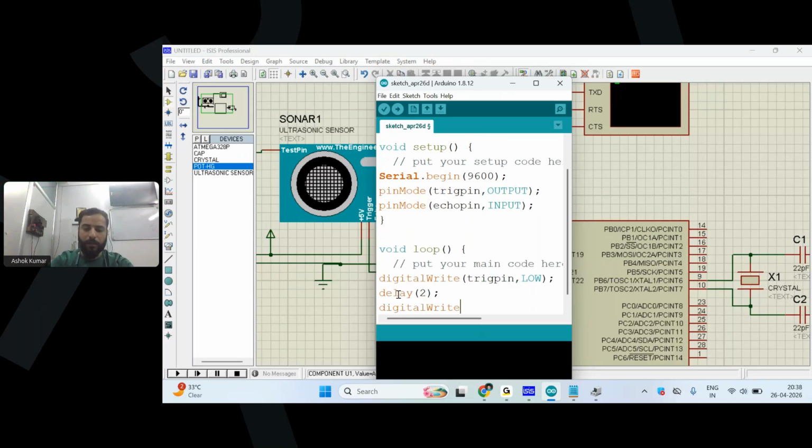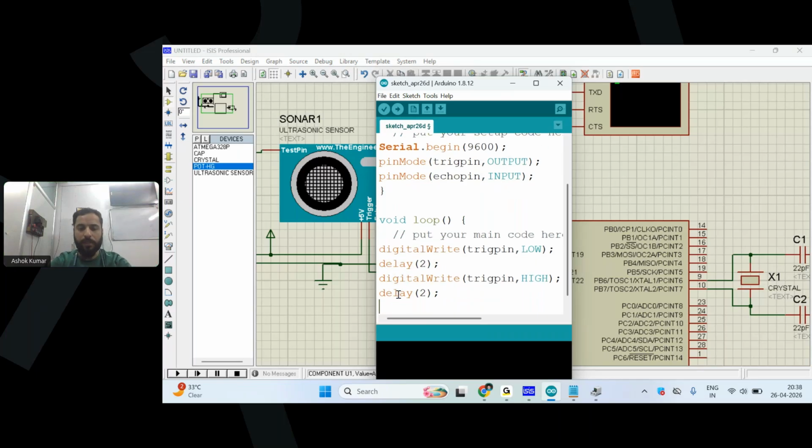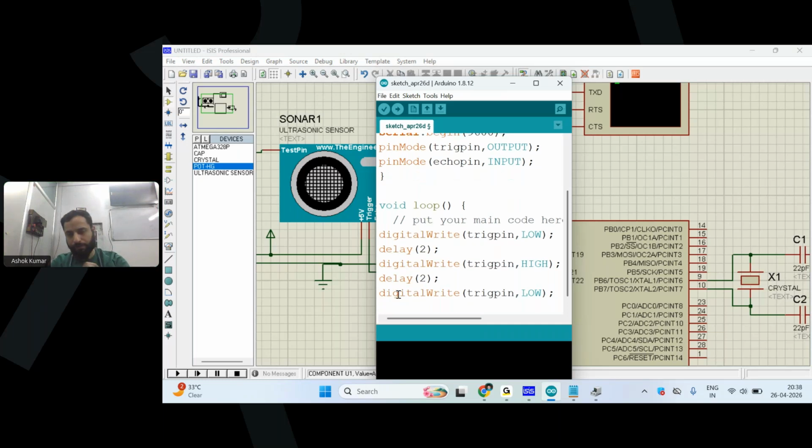Digital write trigger pin, comma high, and then again delay of 2 milliseconds, and then digitalWrite trigger pin, comma low. Actually we have to transmit only one signal, but to make sure it transmits one signal only, first we made that pin low, then transmitted the signal, and then again made the pin low. That's all we have to do.